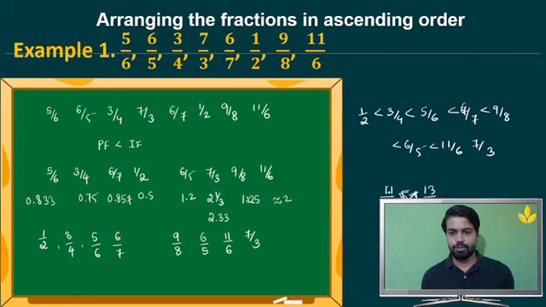So 14 into 11, 13 into 13. Now I can see 154 is less than 169. So definitely according to this I can say 11 by 13 is less than 13 by 14. The order should be proper. You should not bring the numerator and multiply to the denominator. It has to be denominator multiplied to the numerator. So this is one way to compare the fractions which are very nearby. If we get the greater than symbol, you can keep the greater than symbol here. That's about writing the numbers in ascending or descending order and comparing the fractions which are very near to each other.